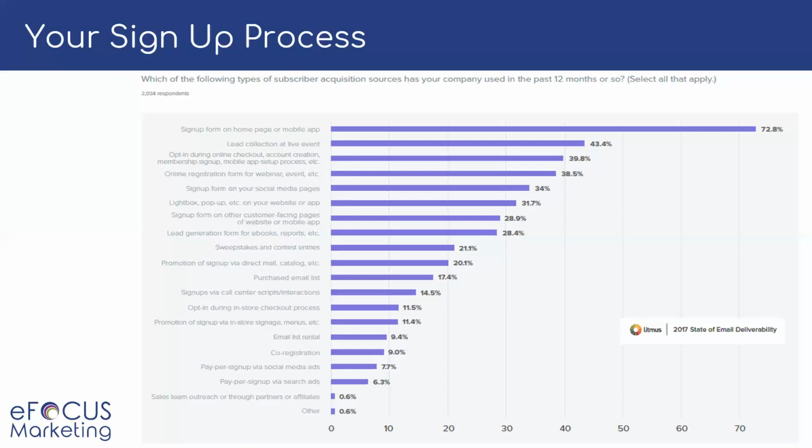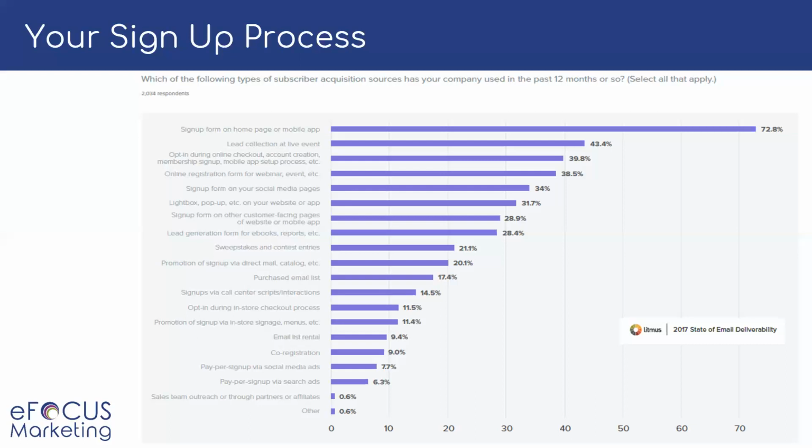Now, there are some examples on here that I would just put as cautionary tales. Purchasing an email list, list rental, co-registration. Be very careful with these types of email sources. Now, a lot of B2B businesses use these and use them very successfully, but I would certainly hazard caution even for B2B, and for B2C, I would stay away from them completely. Co-reg may be okay depending on your business, but it's a very risky source of data.